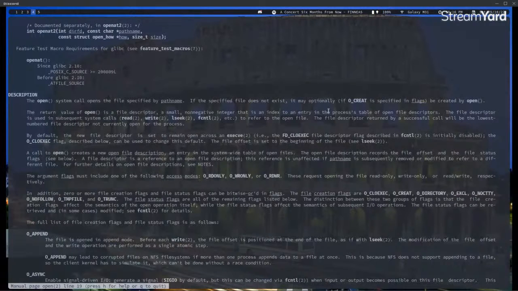But before doing that, we need to touch on a few important functions. That is the fork function, which is used to create a new process as a child process of the current process.